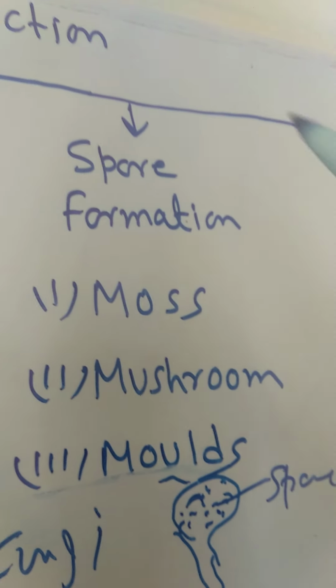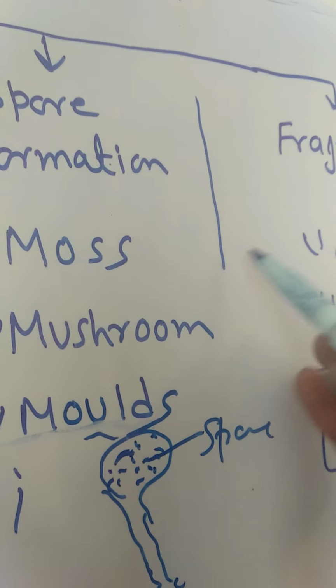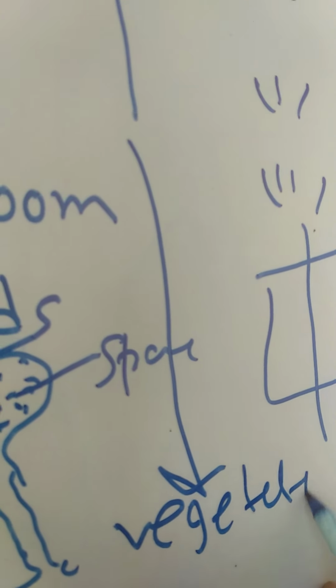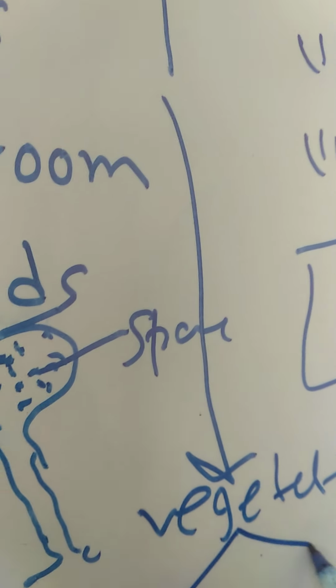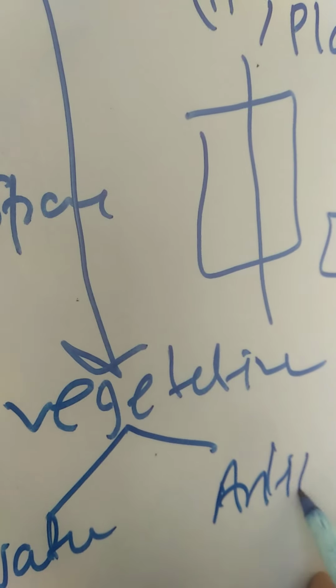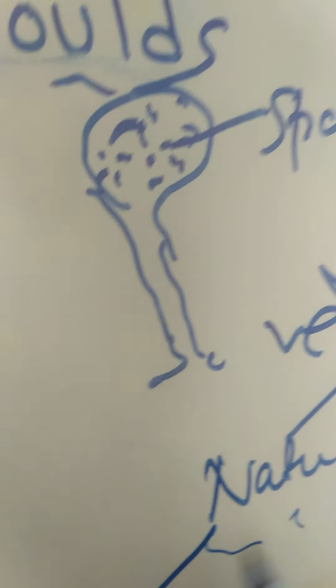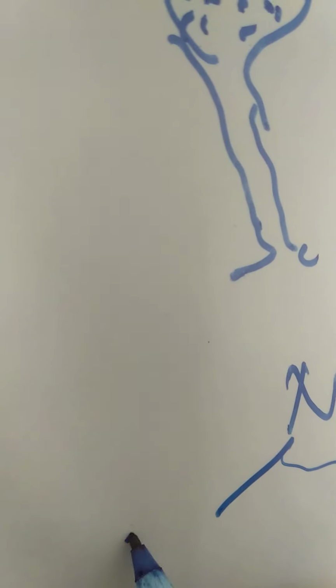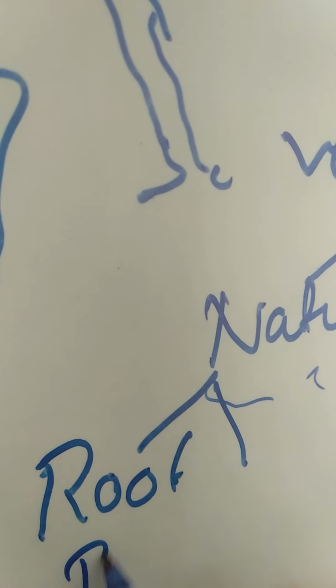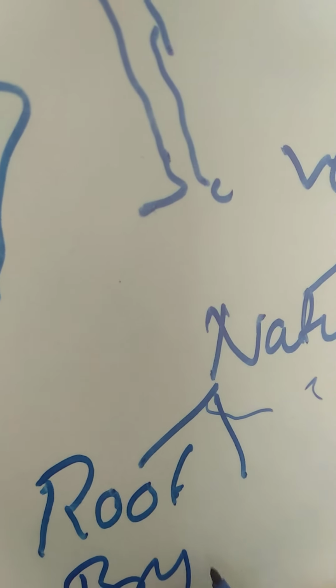One more topic is there, students, that is vegetative propagation. So let us understand vegetative propagation very briefly. Vegetative propagation is of two kinds, natural and artificial. In natural vegetative propagation you can see propagation by root, where one root develops into a new plant. Suppose this is the plant, okay, and one root again here will generate a new plant. Similarly by leaf: bryophyllum is a plant whose leaf produces new bryophyllum.